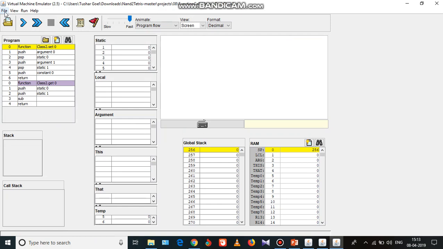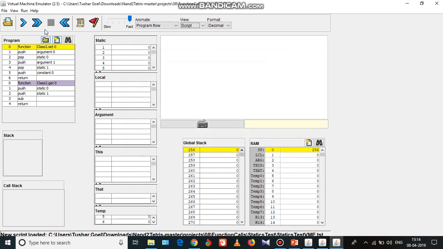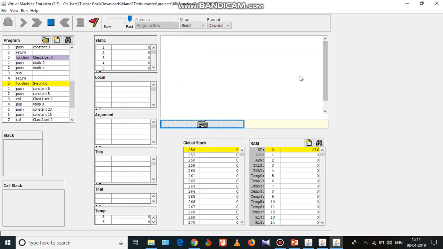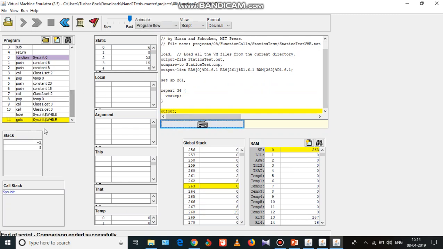So we run Class2.vm. So we get a final value over here that is -218.